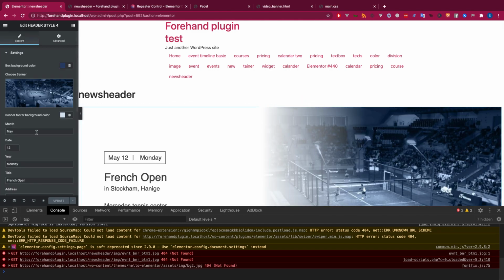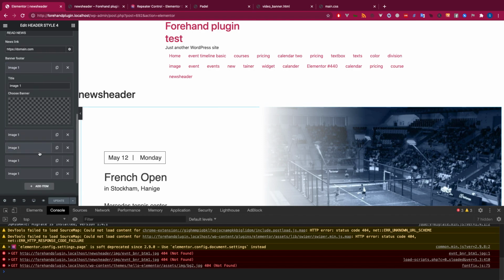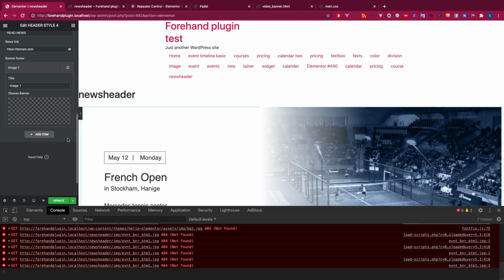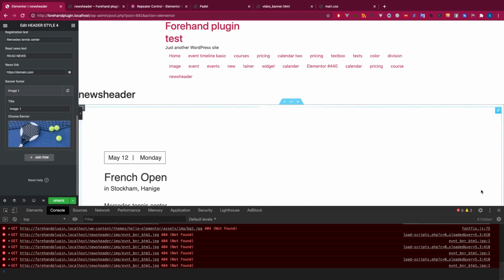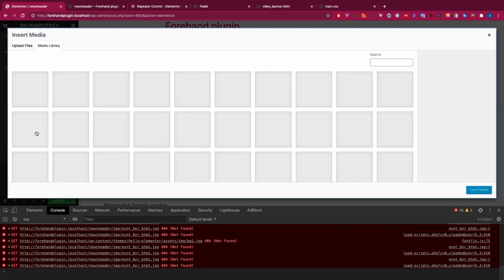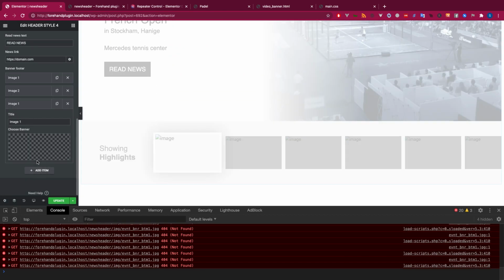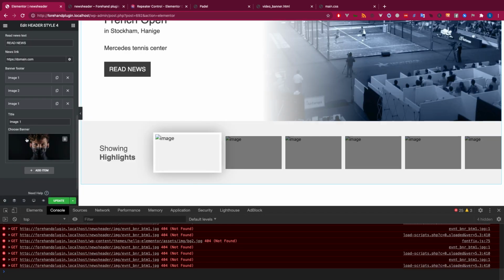Or for SEO benefit, what we can do is take the image name, or alt text, whatever it is. So let's go ahead and upload some image here. So you can say image 2, and so on. As you can see, we could take a lot of repeater here, and it doesn't make any sense.